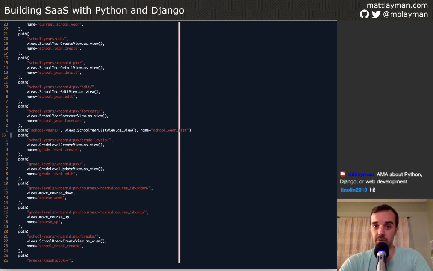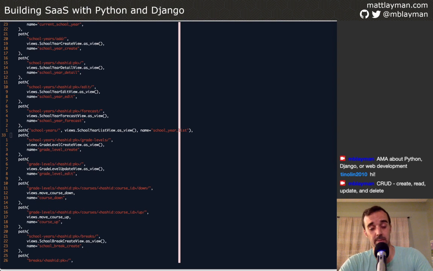But for the detail view, so if we're talking about CRUD, CRUD is the common pattern that is used in tons of web applications. That's create, read, update, and delete. And this application is no different from that. So it has the create and the update patterns. It doesn't actually have the ability to delete a grade level right now. Somebody might request that in the future, but it's not there today. But it's missing the delete view.